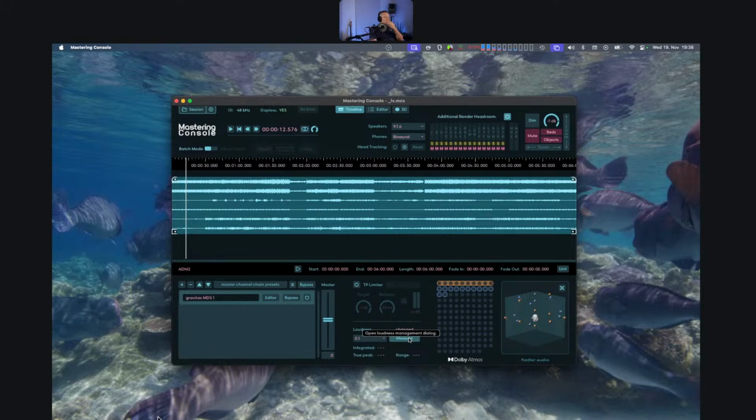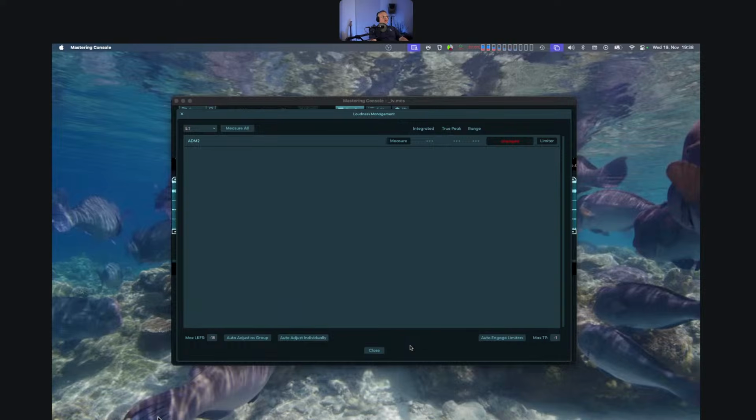There, all the loudness functions are in there, which are important. When that opens, if you have more songs inside, you will see a lot more rows, but we currently have only one. The first step would be, you want to know how loud is my song, what's the value. You can either measure one single song, or you can measure all if you have many more, and then you just wait and it will show you the loudness.